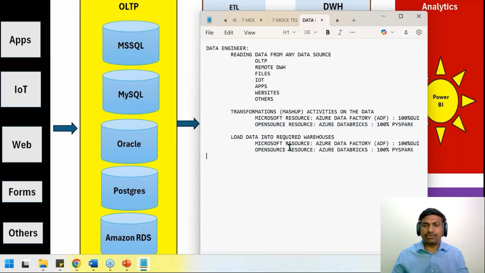And load data into the required warehouse. What is that? Again, two different options. Microsoft resource, Azure Synapse. And we have, not Azure open source, right? This is Spark database. Yes, interestingly, both are 100% GUI for these warehouses.